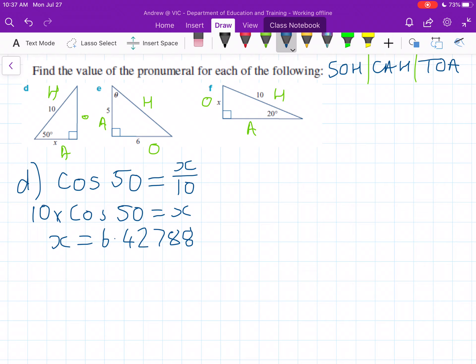We'll go through our second one, here e. We're trying to find an angle, so we set up our trigonometric equation. We're working with adjacent and opposite here, so this is going to be our tan for the TOA. So our tan of theta is equal to opposite over adjacent, 6 over 5.